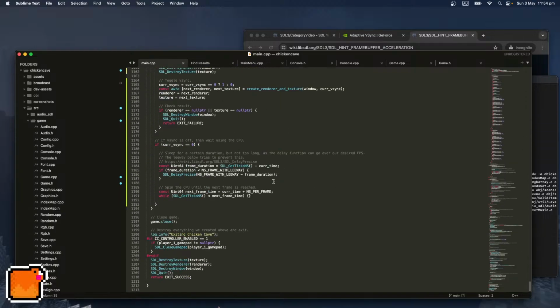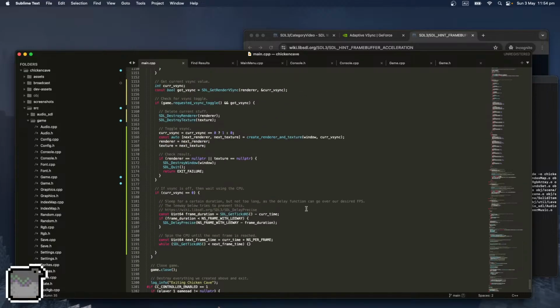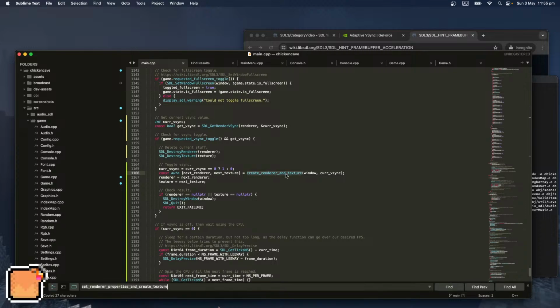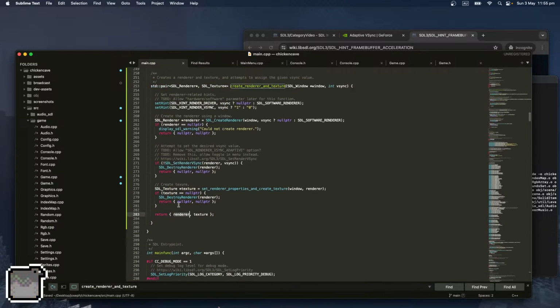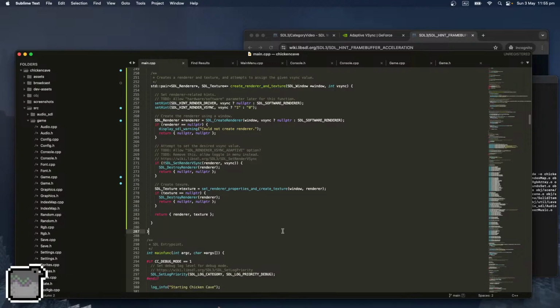Okay. So create your own texture. Okay, they're either both null or both not.